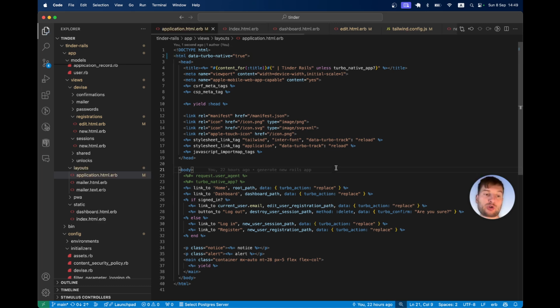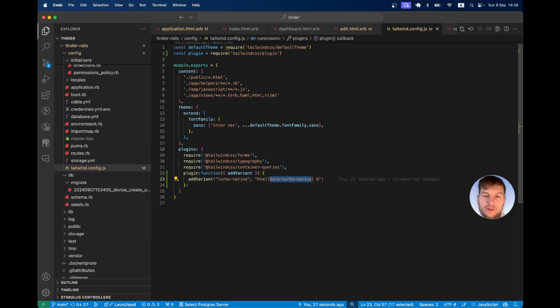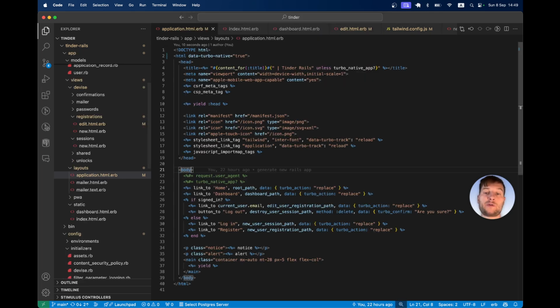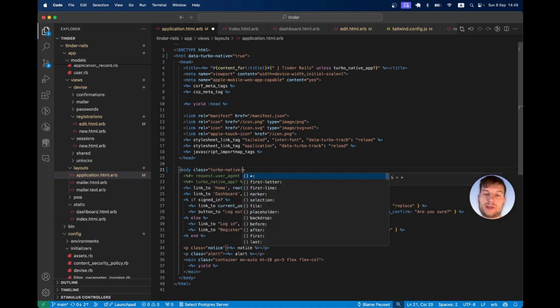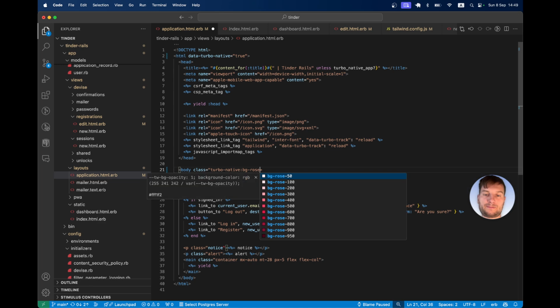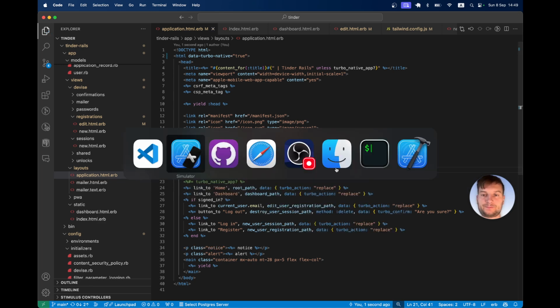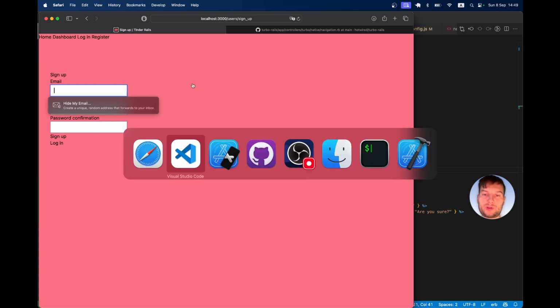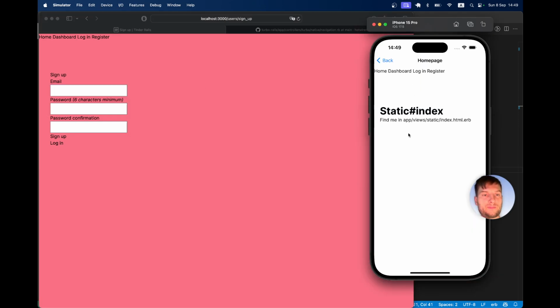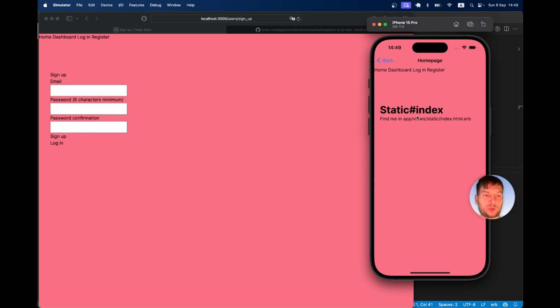And here we can try rendering something conditionally. Let's say if we have turbo native set, then we will have another color of the background. So class turbo native background, whatever. Let's try on the web. Okay, it is working. Let's try here. It is also working.